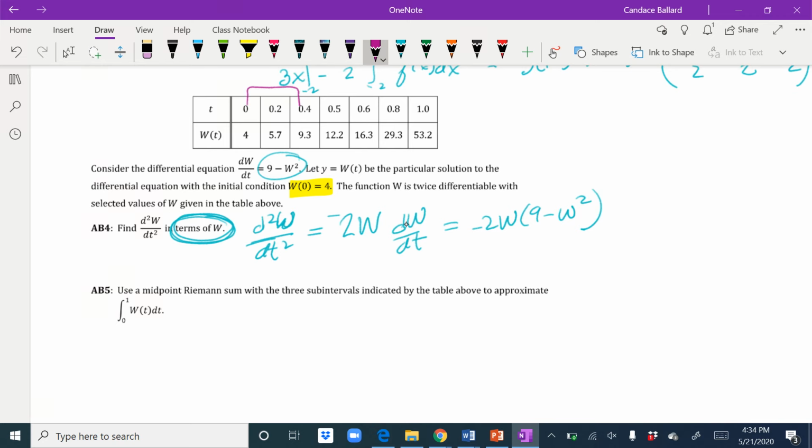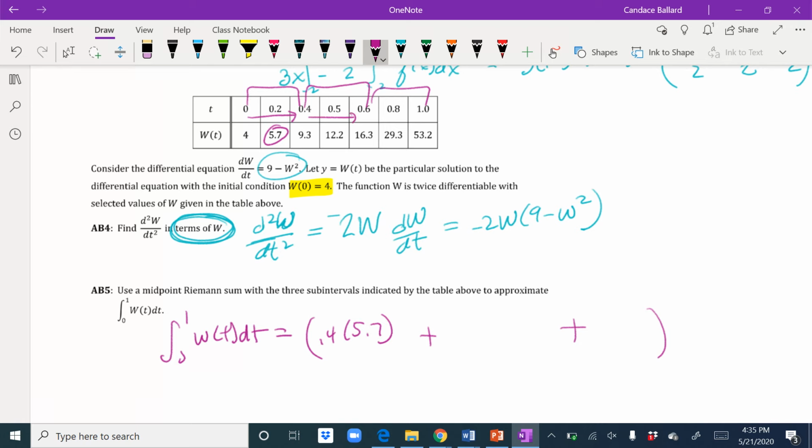So, all right. The midpoint. So we've got 1, 2, 3. All right, 0 to 1. Okay, I'm liking it. So we're going to have, and you can rewrite that to be proper about it, equals, and we know we got 3 subintervals, and I have to do distance in between and height. So what's my first distance in between? 0.4. Yep. And then what height am I going to use? 5.7. Good.